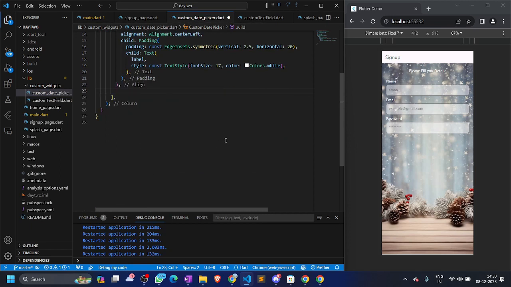So what I want to do here is make something that looks like this, but it's not a text field. We can kill that. I want to create something that looks like this, but it's actually a button. And on clicking it, I can open a calendar widget and pick our date.